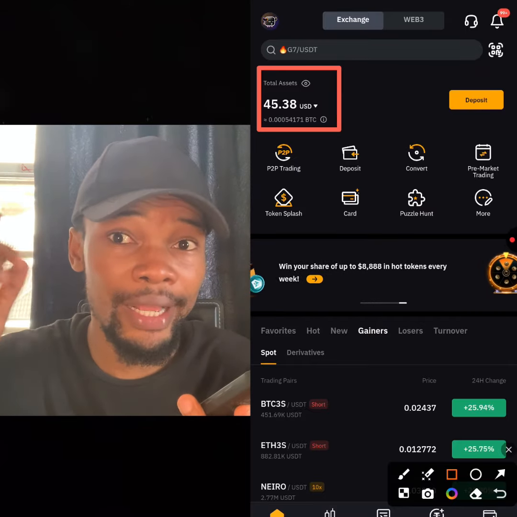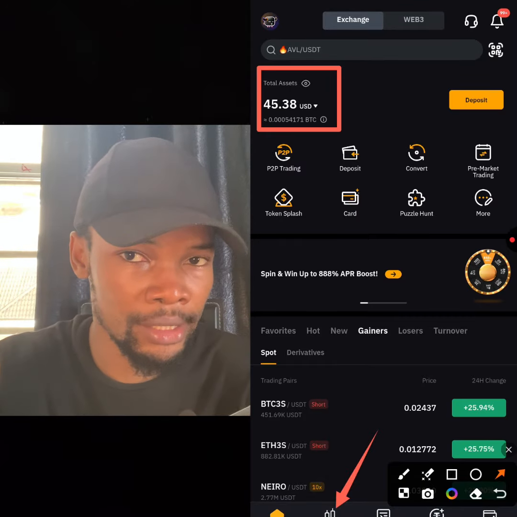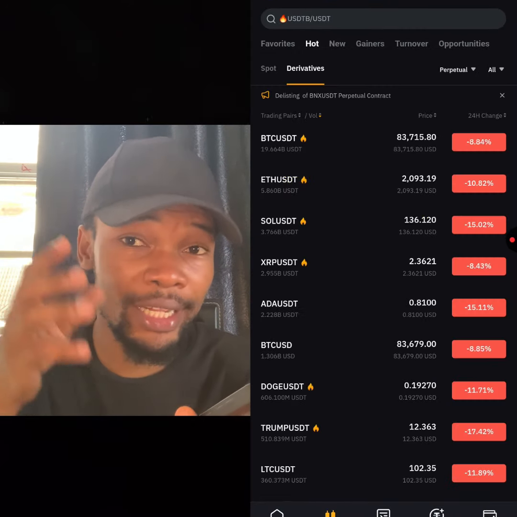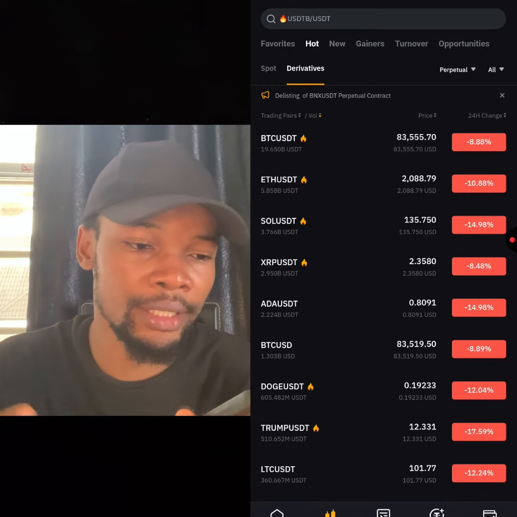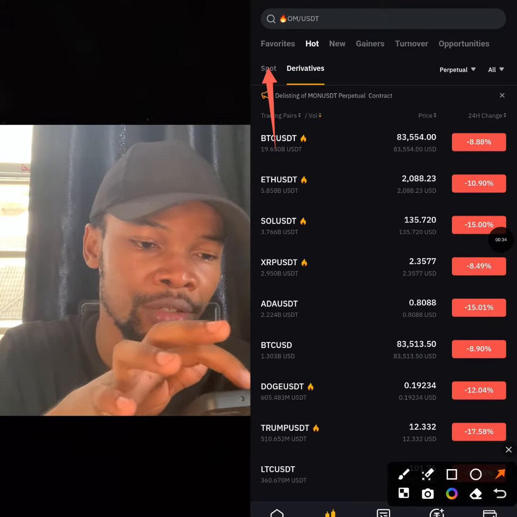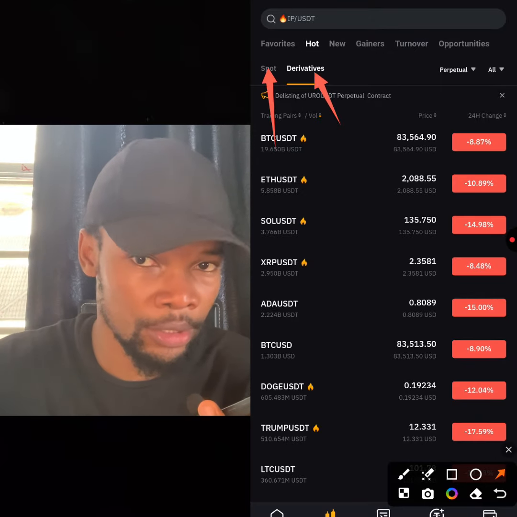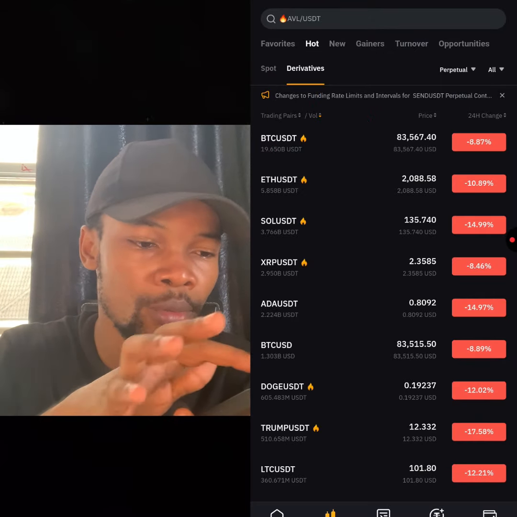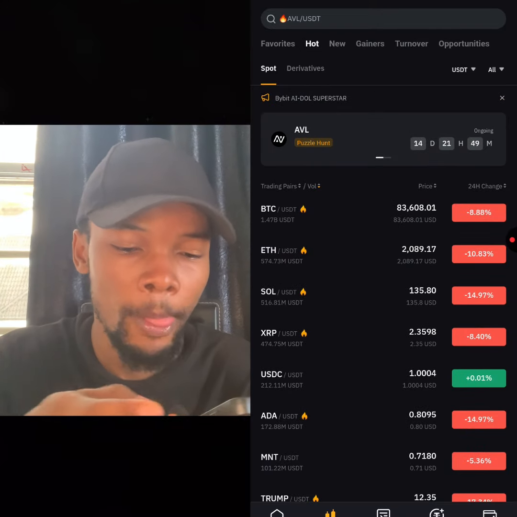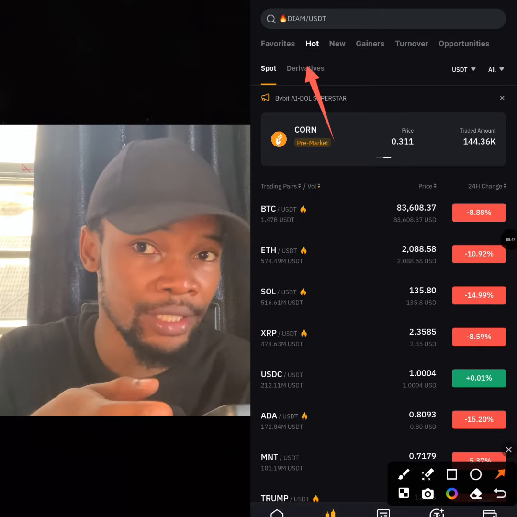All right. Now, the next step you have to do is to click on this area where you find market. Now, when you select market, the next step you find is you have to select between spot and derivative. Now, take note that derivative is the same thing as futures. All right. So once you are here, you might find that it's already on spot. What you have to do is to use your hand and click on derivatives.